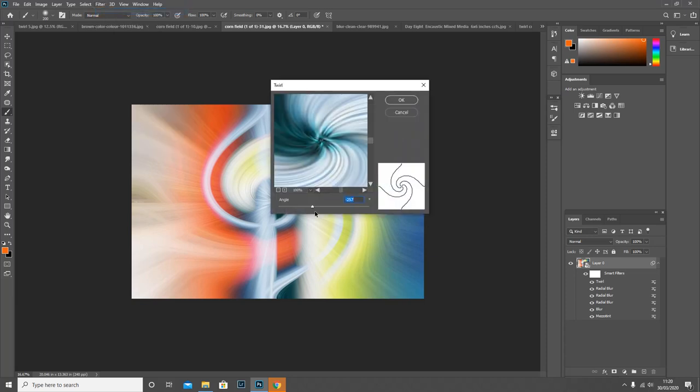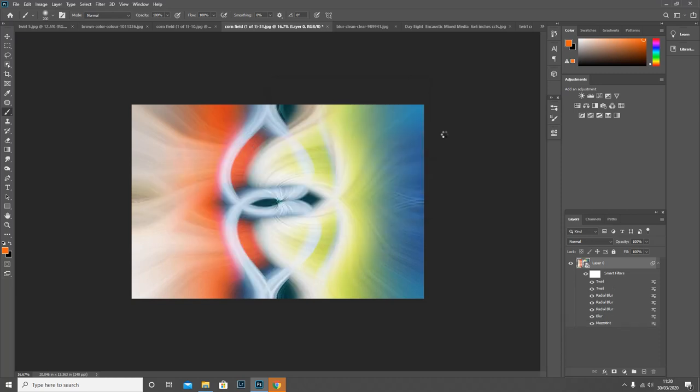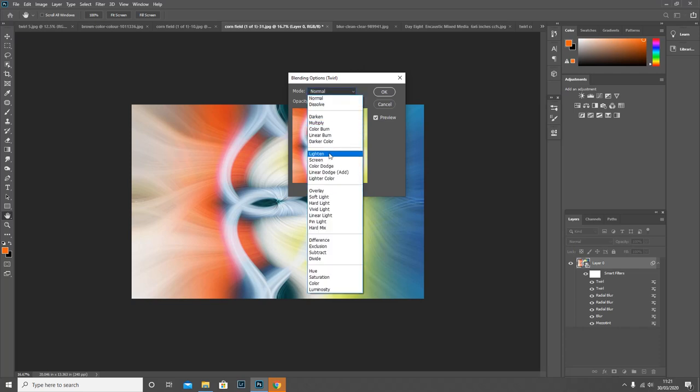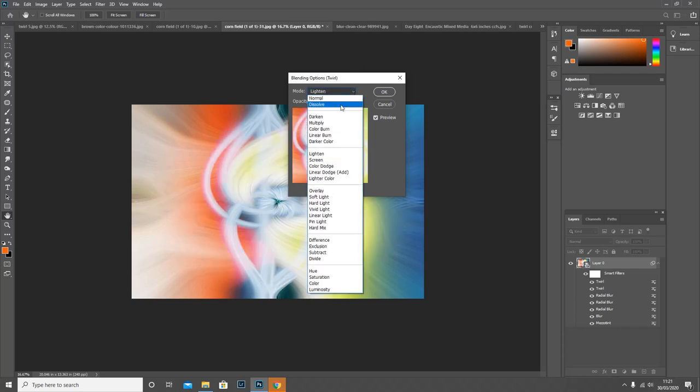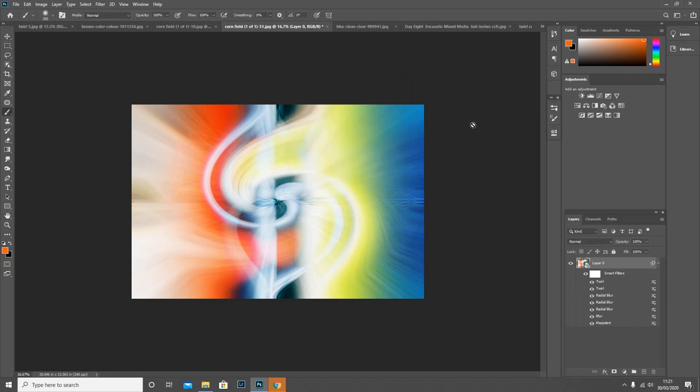So twirl and go the other way. Then that's brought it out a bit different there. So again, right click on the top there and go on edit smart filter blending options. And we'll see what this gives us. And again, I like to see what it's gonna do. So lighten, again, would make it really light. Oh, let's go on overlay, see what that goes as. If you want really bright colours, that's a good one. That's quite a nice one, I like that. Soft light, so I like that.